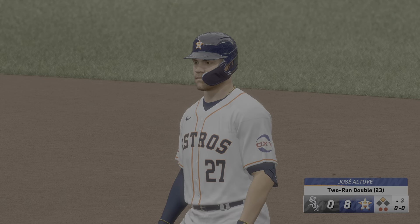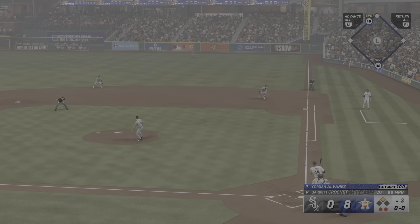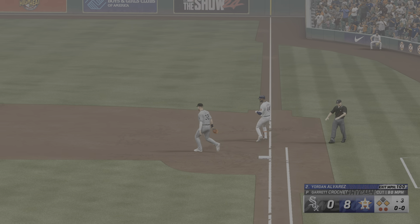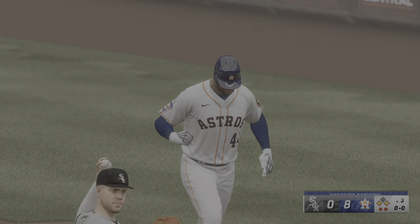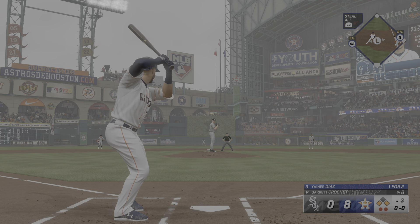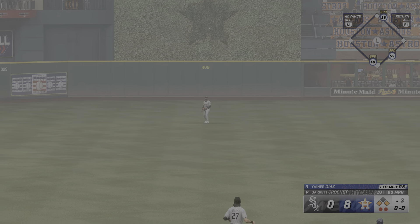Gets the job done as he breaks off. He had a good pitch to drive. He stayed short with his bat path to the ball, caught it out front, and stayed long in his follow-through. That's how you split the gap — that's pretty much a double every time. Plays out but the fielder can't squeeze it, and he beats it — he's safe. With his speed he doesn't get a whole lot of those infield hits, but he was giving it everything he had. The fielder got a piece of it but the way that thing came off the bat, no surprise he couldn't pick it cleanly. Very difficult play.